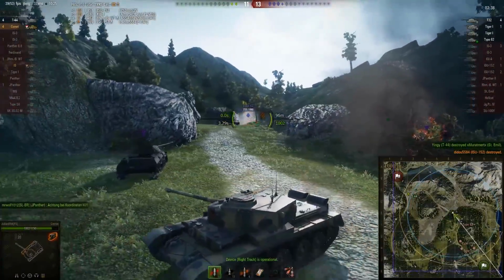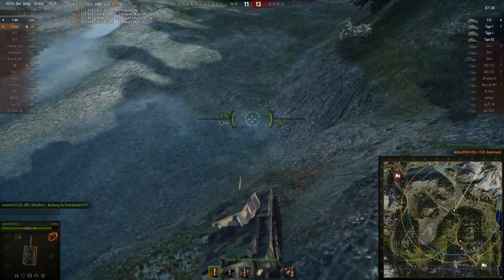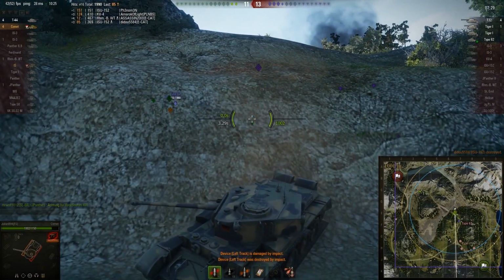Comes around the corner, he's got all the time in the world, takes his shot, takes him out for kill number 4. Looks like it's just in time as well, as a Type 62 has appeared behind him. He's just not going to take on that fight, and he's going to bail out of there. Unfortunately gets his track hit.